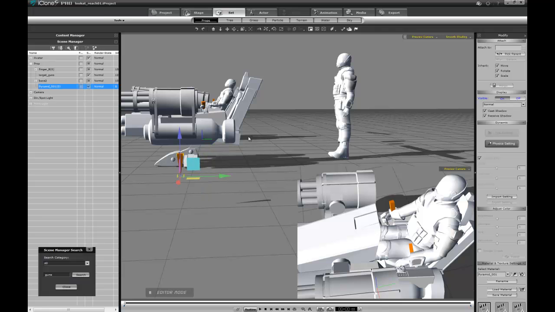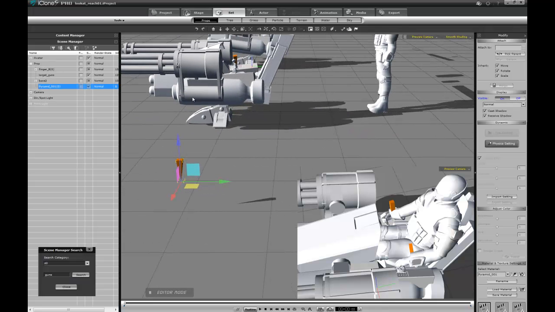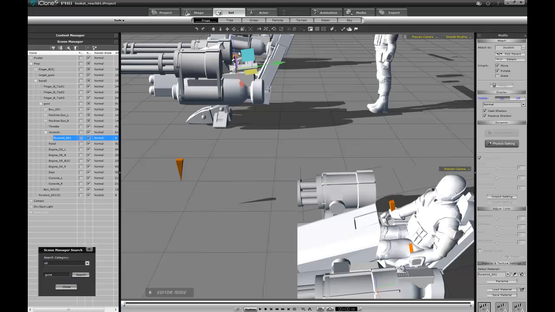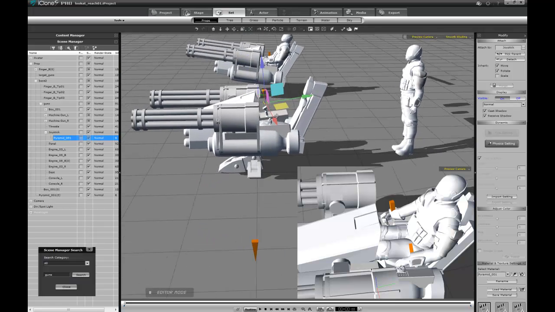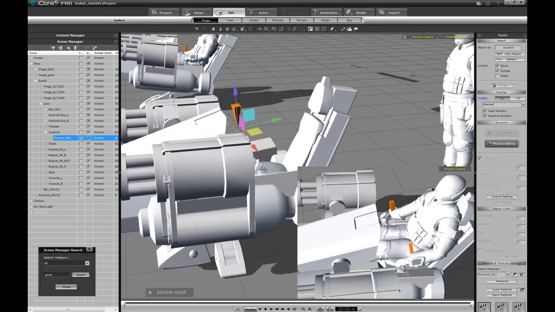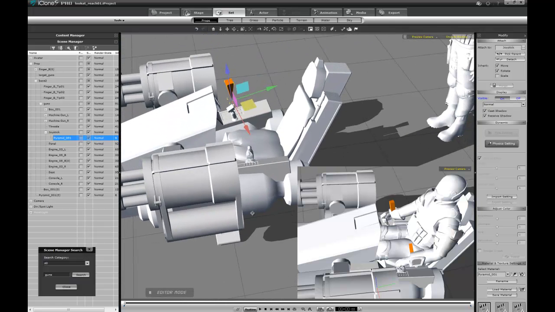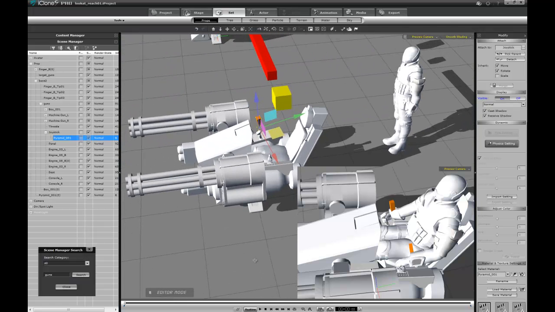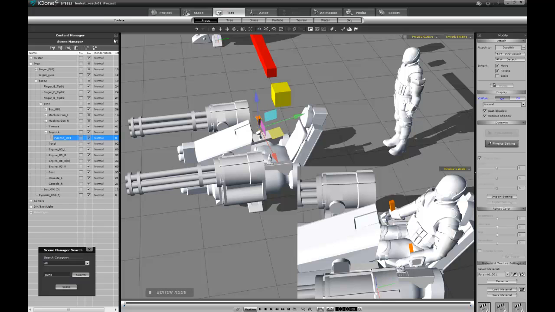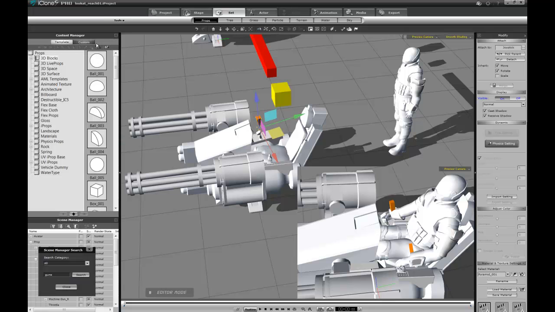So right now I am going to keep it in this mode, translation local, because it will be helpful for when I move this little guy over here, because I want to move this upwards a little bit. So I'm going to go ahead and do that. And this is the reach function. By the way, what I'm going to do here now that the rig is beginning to become a more solid rig. First of all, very important, you want to save this project.